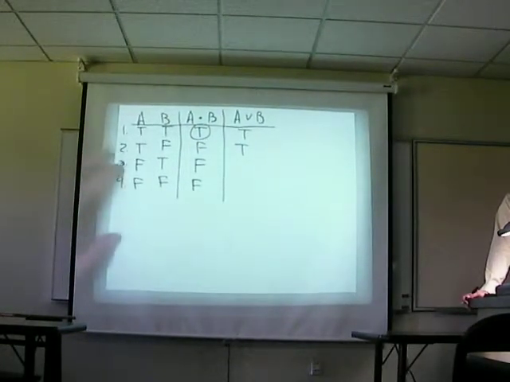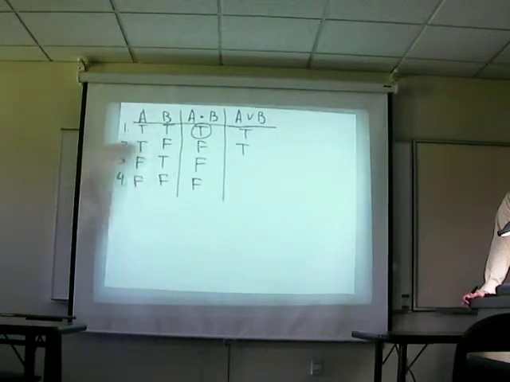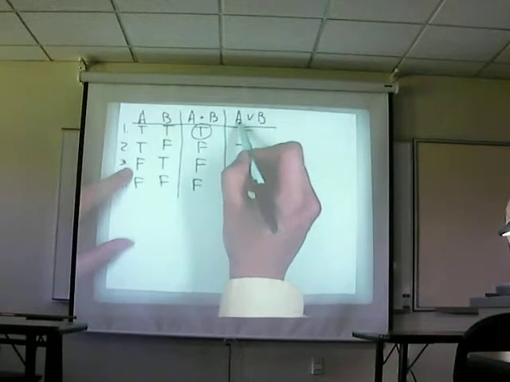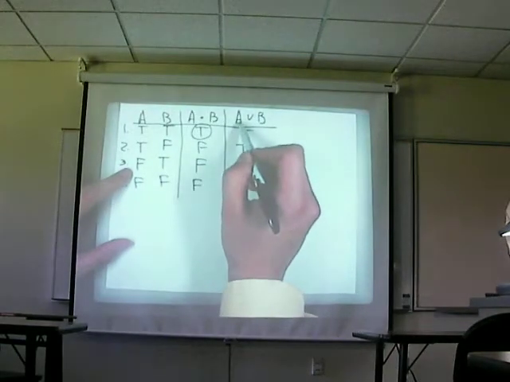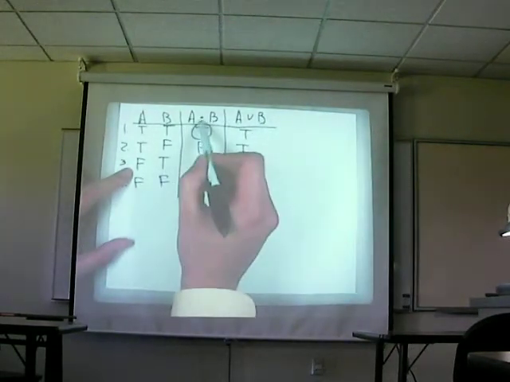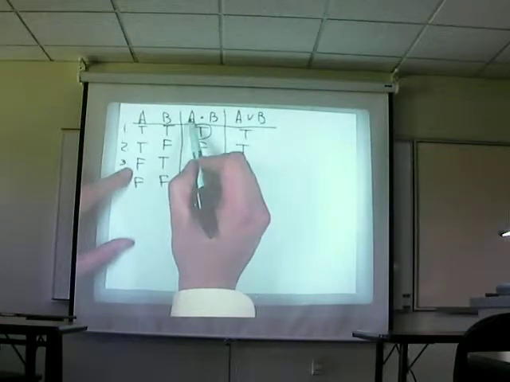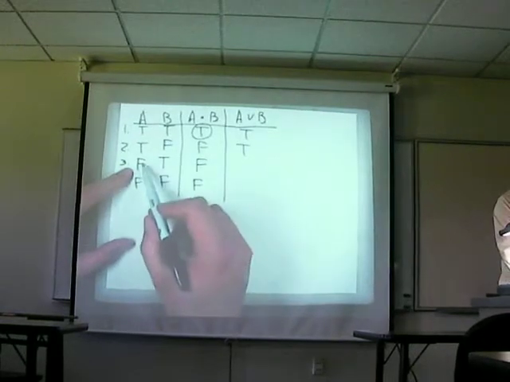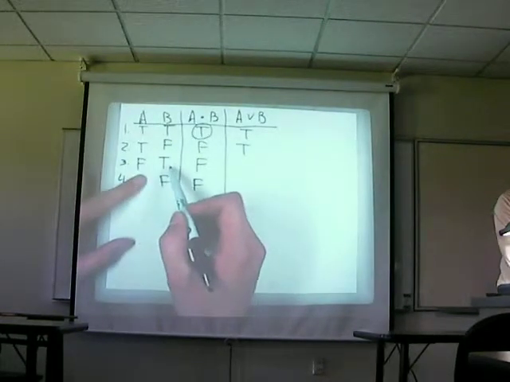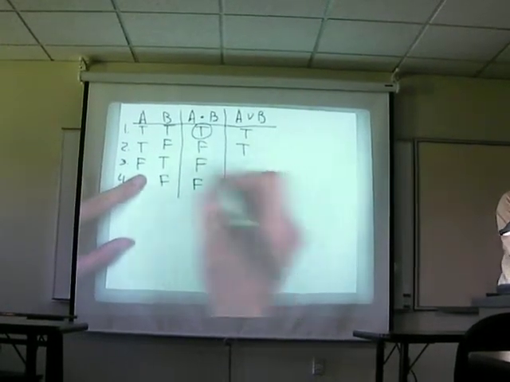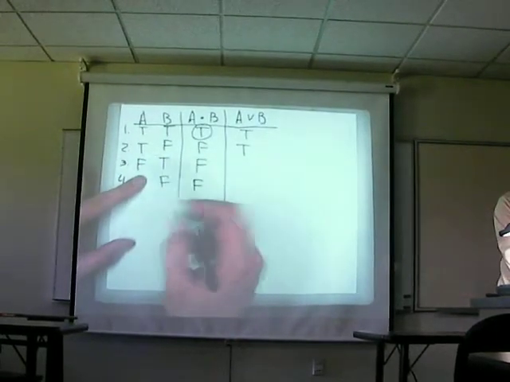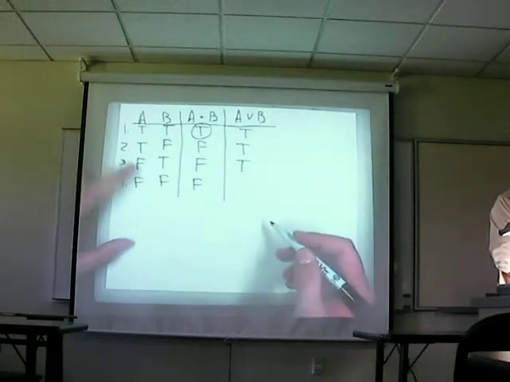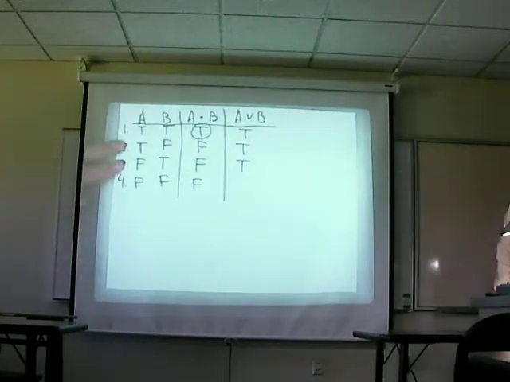What about line number 3? Does the ordering of the T's and the F's matter here? In line number 3, the first disjunct, number 1, make sure you get the vocab straight, disjunct number 1, disjunct number 2, when we're talking about a dot, conjunct number 1, conjunct number 2. If the first disjunct is false and the second disjunct true, what's going to be the overall value? Does, in other words, the order of the T and the F matter at all? And as it turns out, it doesn't. Both 2 and 3 turn out to be true.